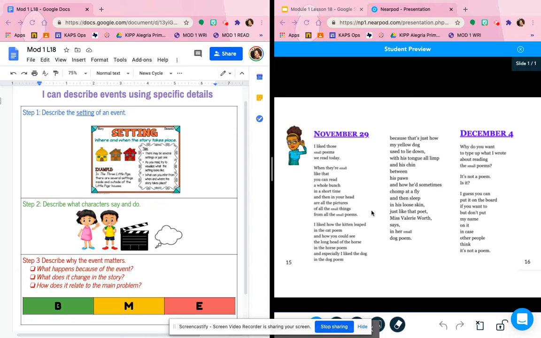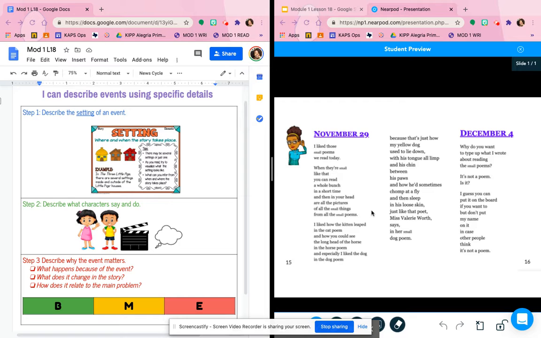Now, this is a book of poems, and within the book of poems, it is telling a story. So, usually, when we think of beginning, middle, and end, we may be in the middle of the story, but we're focusing on some events on pages 15 and 16. So, that's our main focus. So let's get started. I'm going to start with reading and then we'll jump into the steps.